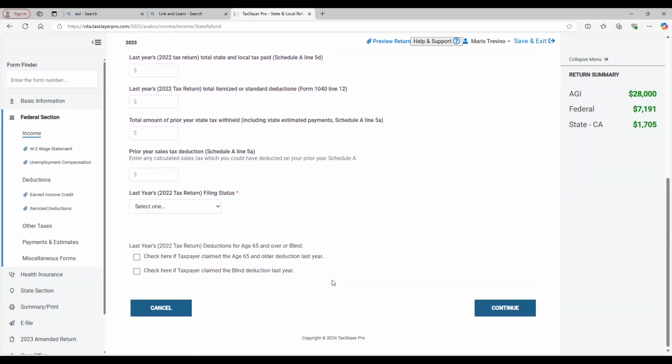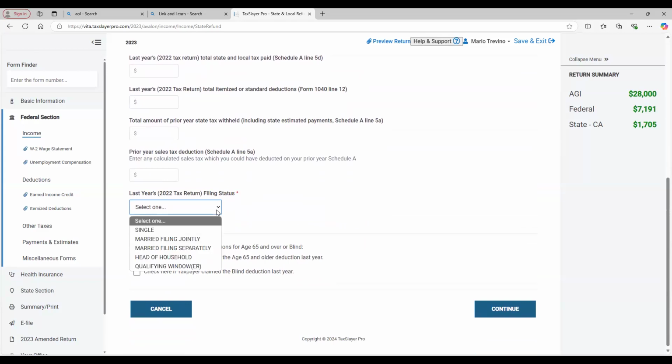And then toward the very bottom, you would also indicate the filing status from the previous year. And there's your drop-down menu. And you'd also indicate if the individual was a senior. When I use the term senior, we're talking about someone who's 65 or older. And of course, if they're 65 or older, you'd indicate that. Or if they're blind according to the tax definition of blindness. And if that's the case, you would indicate that from the previous year. And then the software will calculate the amount of the state tax return that's taxable on the federal return.